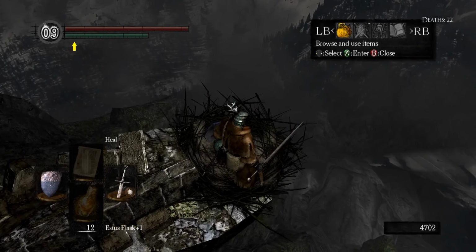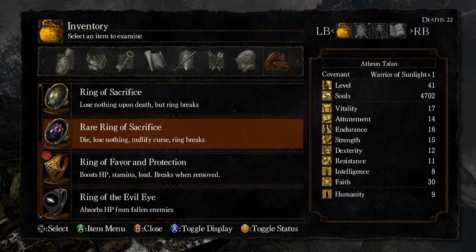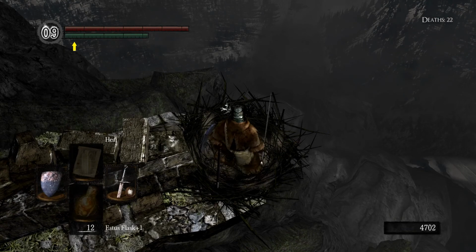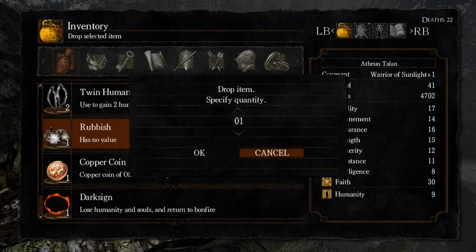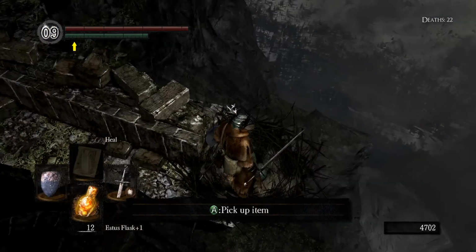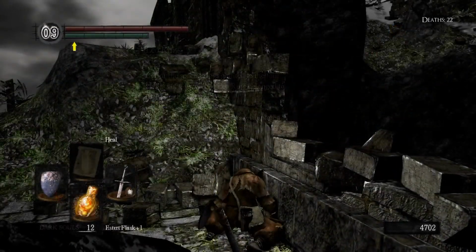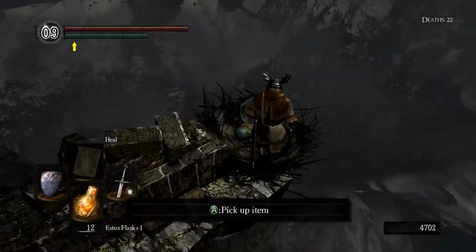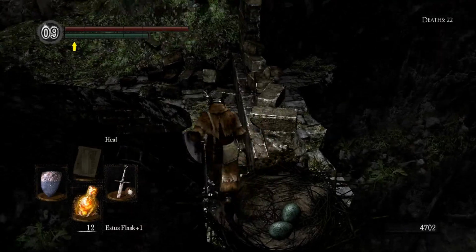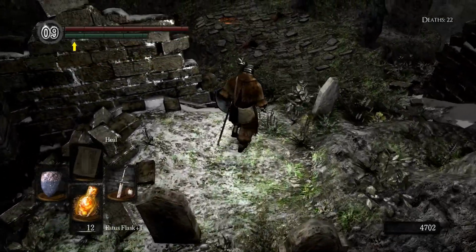Rare Ring of Sacrifice, nice. Now the Rare Ring of Sacrifice is: die, lose nothing, nullifies curse, and ring breaks. So that's going to be useful if we're fighting in an area with basilisks. And we're going to drop the rubbish because it has no value, but apparently it does to old little Snuggly. There we go. That's given us quite a bit to play with. And we may come and visit him again.